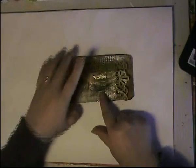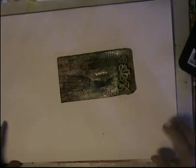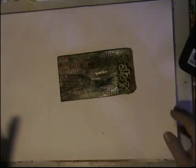And I'm going to show you how to do this. So this is how I start this. First of all, this was done with a file folder, but I noticed that I had this pad of paper, which was long enough, because it has to be at least 14 inches wide. So that's why I had used the file folder to begin with. And this one is simply decorated this way.